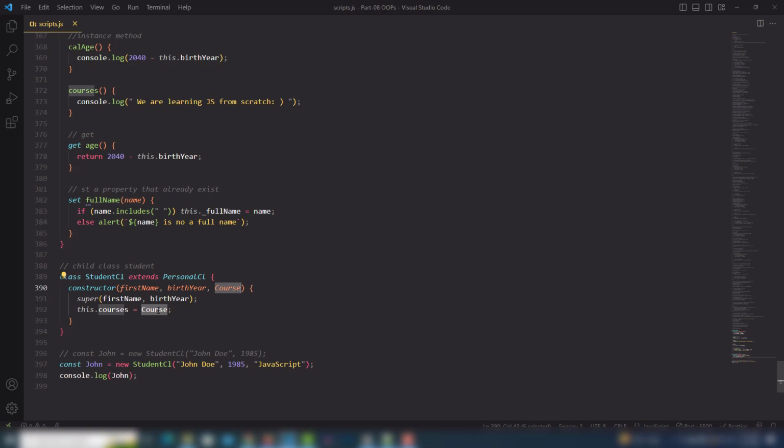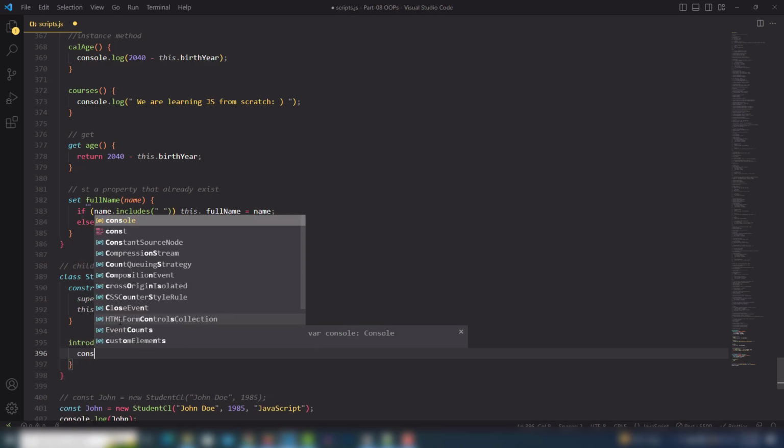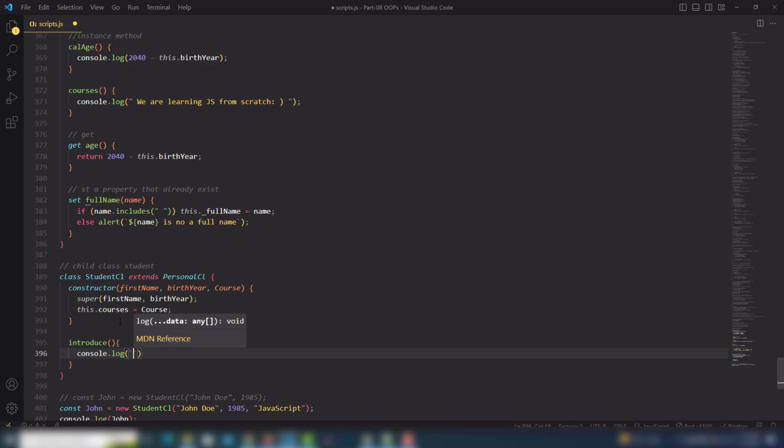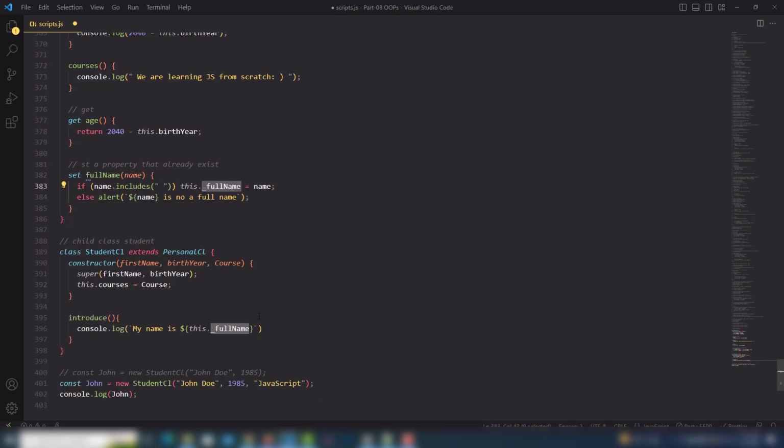Remember that? Cool. Let's create an introduce function inside my class. Inside I'm going to use console.log. My name is this._fullName. This means I target my parent and have an underscore on this one. Remember that? Cool.